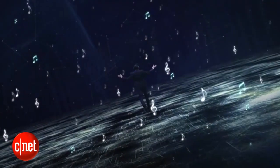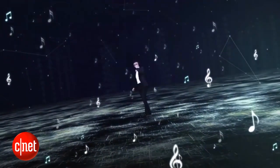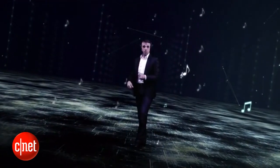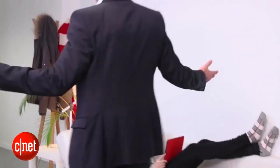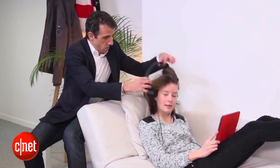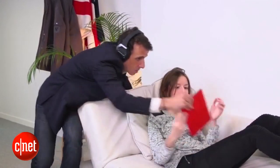When you listen to sound in general, you tend to hear it in mono or stereo or even surround sound. But when you move your head, the sound stays relative to your head position. It stays in the same spot. So let's say you hear something behind you. Let's say you turned all the way around. The sound would still sound like it was coming from behind you. Am I right? Yes, always behind you. Okay. With these headphones, if you hear a sound behind you and turn your head around, it changes the audio to sound like it's in front of you.